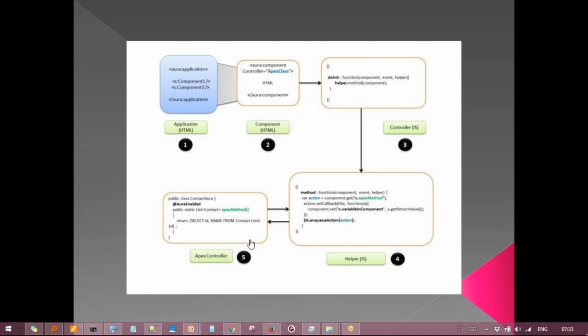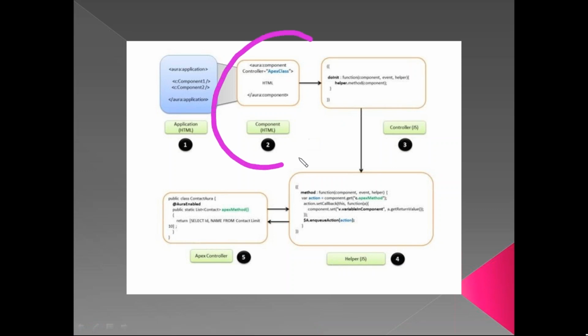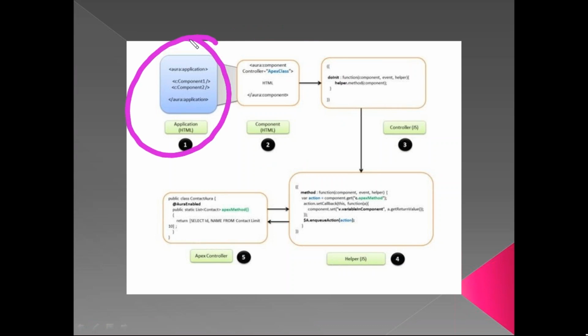Now the second thing here is that you need to understand that we need to work on the HTML component. This one is HTML but for the application. This also needs HTML knowledge but with some components, so any Visual Force person, any person who learned Visual Force page, can easily write it, because in Visual Force page we have the same concept of HTML.